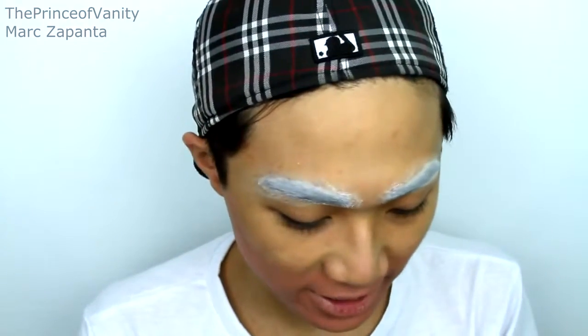How are you guys doing, by the way? I am doing fine — there's a lot going on with university and working, so I'm very busy at the minute, just trying to get through university and get my life together. Anyway, for foundation I'm going to be using MAC Full Coverage Foundation in NC35 and a round top brush — just buff that into the skin.